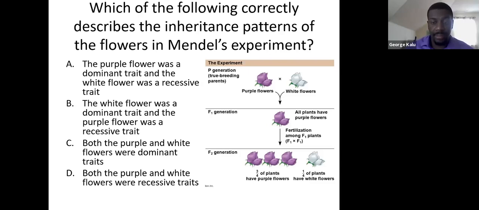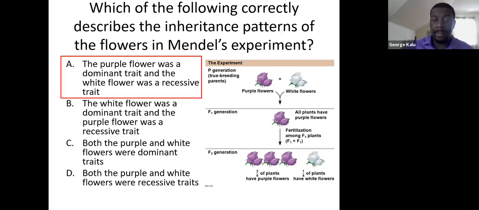Yeah, so Jason and Mario got this one right. So this is where we see the purple flowers being a dominant trait because we see that being expressed in every single generation. Okay? While the white flower is recessive because we see it in the parent generation, we don't see it in the F1 generation, but then it reappears here in the F2 generation. Okay. Any questions so far on what Mendel was doing here?